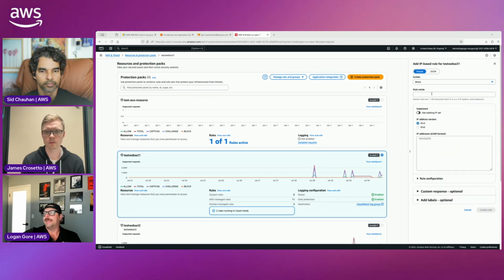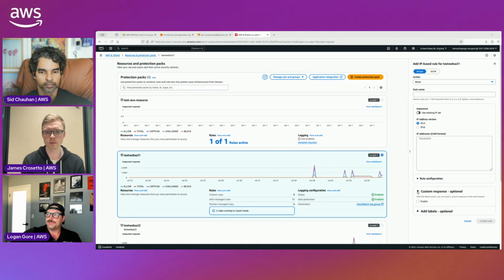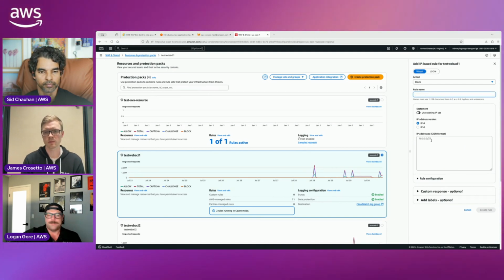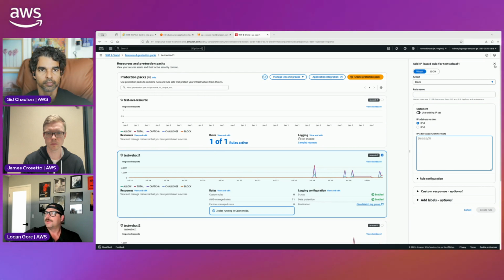IP based rule. And we've also collapsed a lot of the optional experiences so that right off the bat, the very first things that you're going to be prompted for are the real data points here. So basically, just give it a name, put your list in here, and we're good to go.